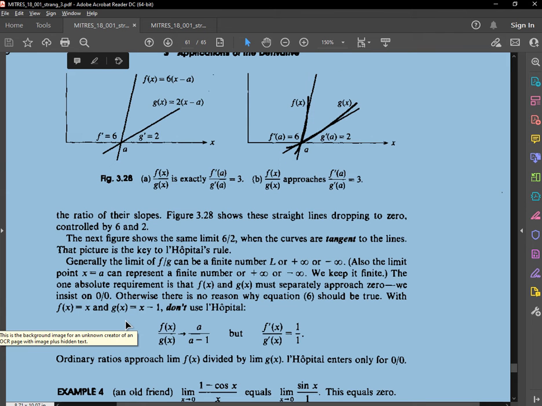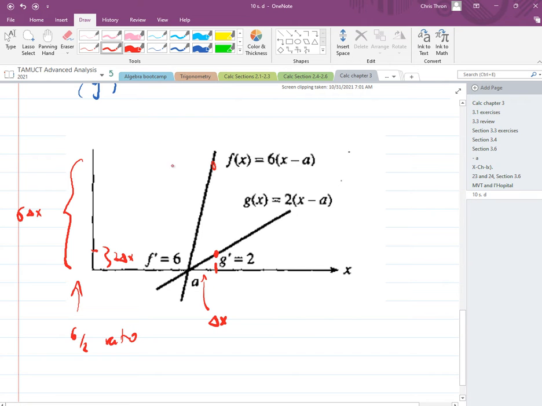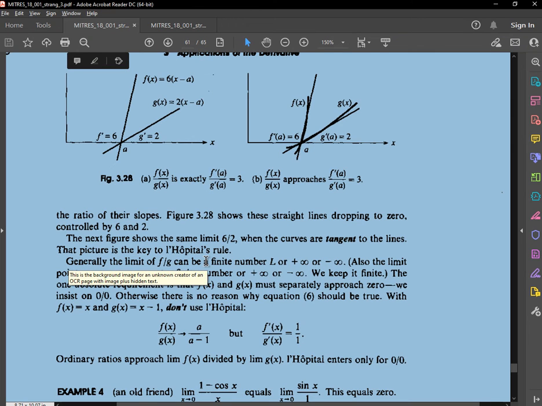And this shows why it doesn't work if f and g are not equal to each other. See, if I choose a different point, a prime out here, and I wanted to take the ratio of f of a prime over g of a prime, the derivatives have nothing to do with that, right? Because the difference between the values is not so dependent on the derivative. The point is that if the values are the same, then the derivatives control the size. So make sure you only apply L'Hopital's rule when f and g are both tending to 0.